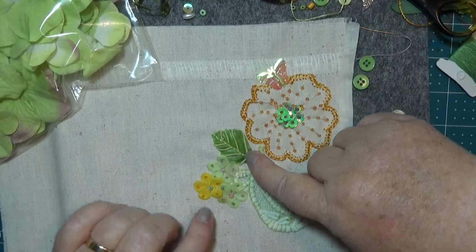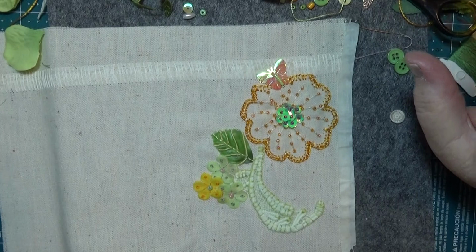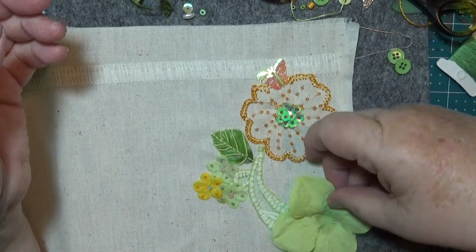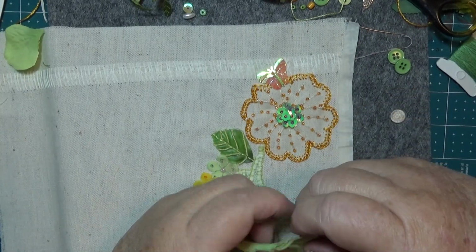I do like the butterfly. I do like those two things. I'm enjoying doing this, so whether I put this up a few days after one another or not, I don't know yet what to do with it. I don't know whether to use this big bit. I still think I need to fill that in more with some beads or something.